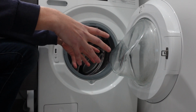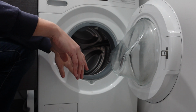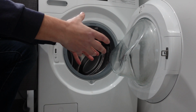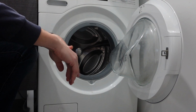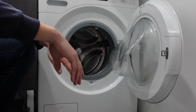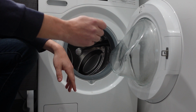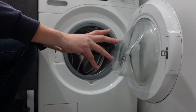The only thing I would suggest before you call a technician is to try to do a hard restart on the washing machine, because just like a computer that's acting funny and you're not sure why, sometimes just doing a restart on it gets things working right. So what you want to do is turn your washing machine off and then cut power to it completely. So unplug it from the wall or turn it off at the breaker and leave it disconnected from power for a full minute.